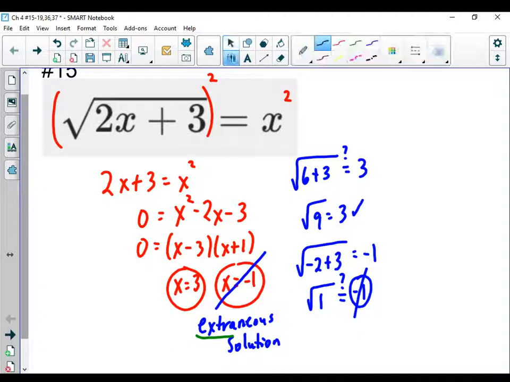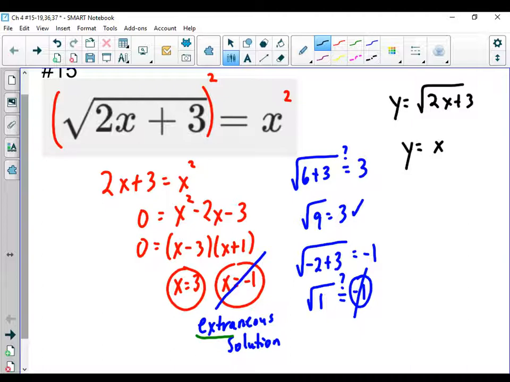Well, one way I can think about this in terms of a graph is if it really is an equation, that means the left side, the square root of 2x plus 3, should have the same value as the right side. And that's when the value is x. So what I'm going to do is I'm actually going to create two equations. One where y is equal to the left side, the square root of 2x plus 3. And I'm going to set up a second equation where y is equal to the right side, or in other words, y equals x. Because if I gave you that system of equations where I said y equals that square root, and then I said y equals x, probably the first thing you do is set them equal to one another.